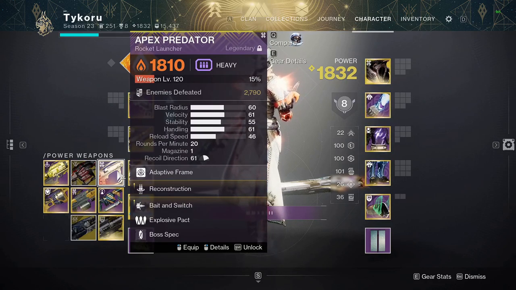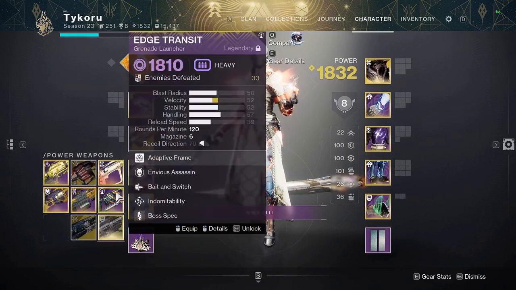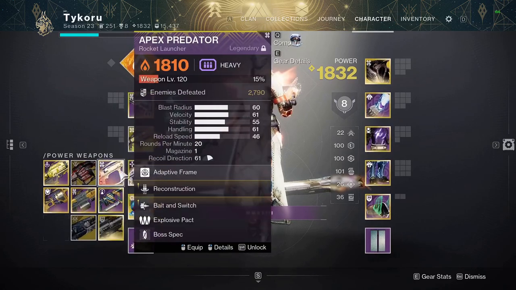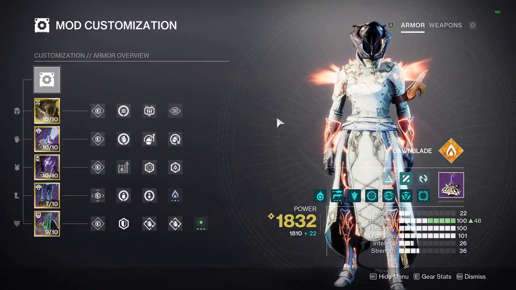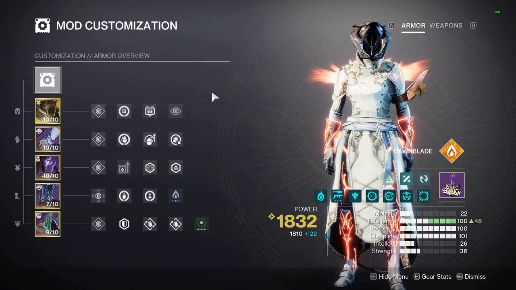I highly recommend rockets as well for the boss room. Galahorn and two rockets kind of blitzes through the boss. You don't even have to do the encounter, so keep that in mind. Moving on to the mods. This is interesting. I'm going to want you to really get this down so you can copy this build and do it just like I have it.